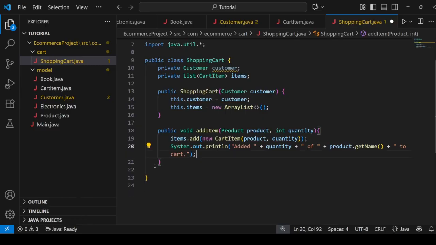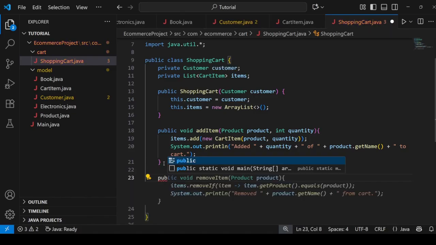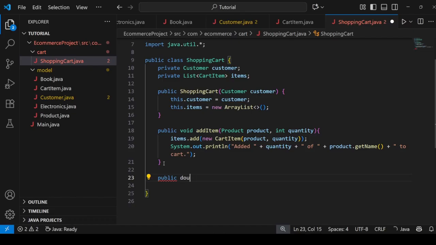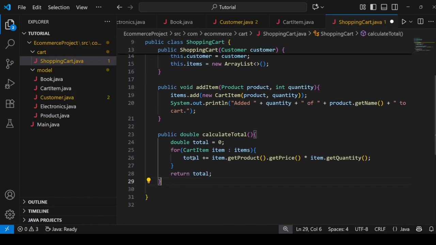Next we need a function to calculate the total sum of the prices of all the products. So let's calculate here. Public double calculateTotal. The suggested definition seems fine here. The double total should be 0.